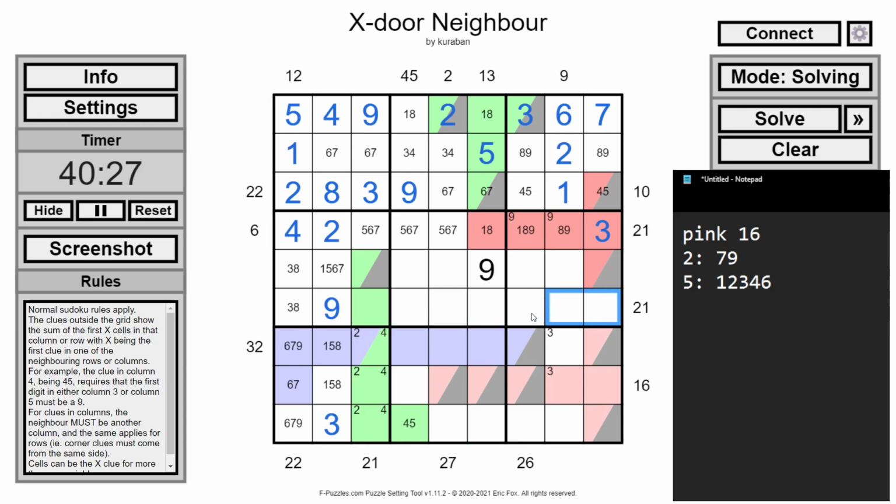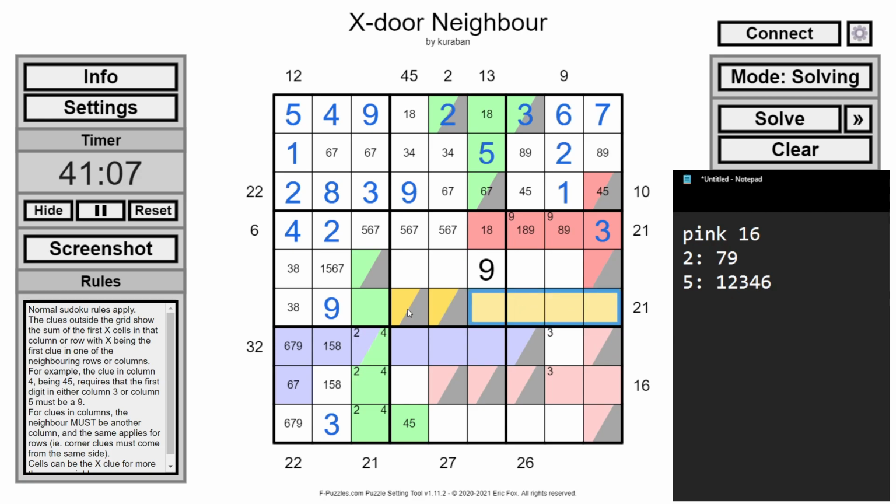Okay, so 21 is at least 3 cells, but it can't be 3 because we already have a 3 in the column. So it's at least 4 cells. Let's do dark green, I guess. And it could be as much as... actually, let's use yellow. It's as much as 6, so it's 4 to 6. This could be a 4 and share the 4s, but this couldn't be a 4. This could share the 5, though. If this was a 5 and both of these were 5s, that would share the 5, okay.